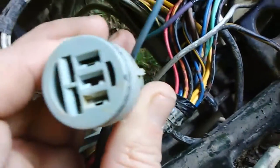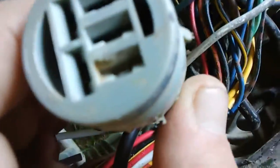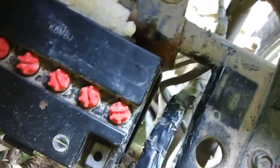And another thing. That mud all down in that one terminal. It must have been from when we went riding and I didn't tape it good enough to keep the mud out. I'm gonna go through here and see how far that goes back. I know it goes right there, but I don't know how far the wire goes back that was burnt. So I only connected it so far. I didn't go all the way back.